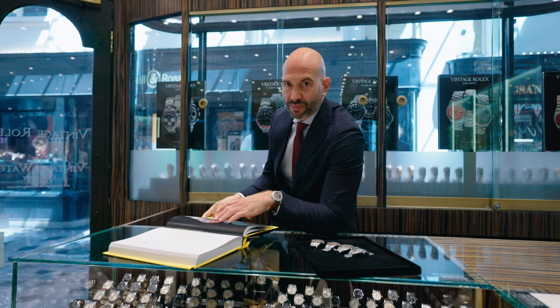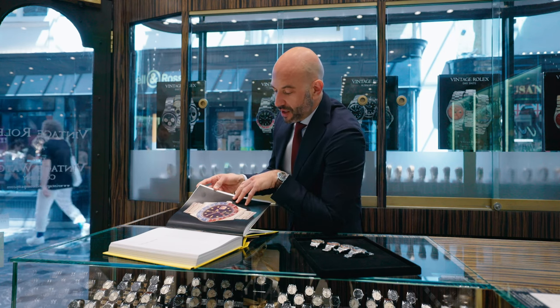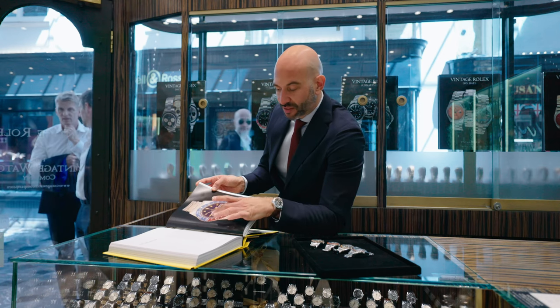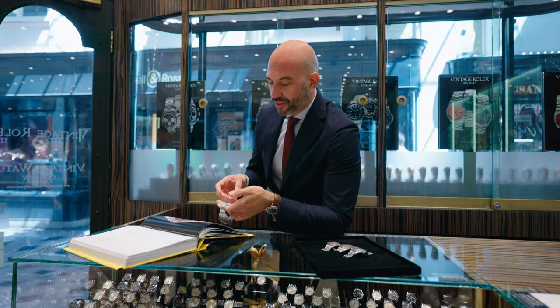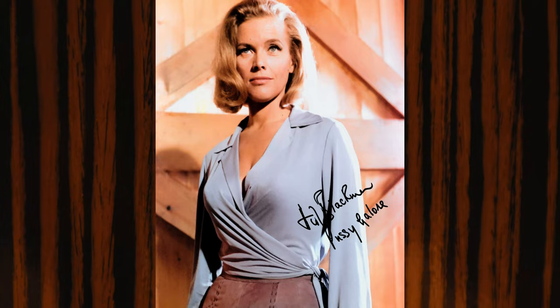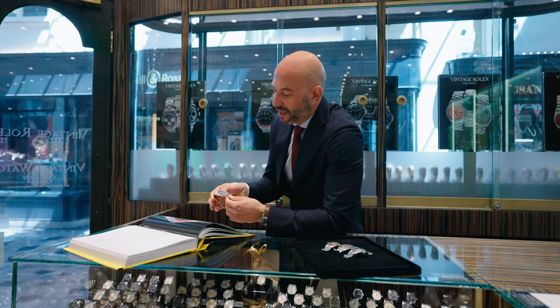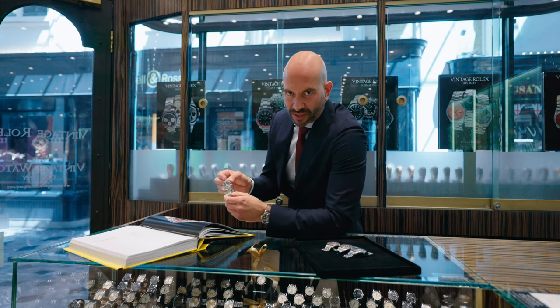The first generation of these pieces were made with a Bakelite plastic acrylic style of bezel. A few years after production, the watch was made most famous by Pussy Galore in the film Goldfinger. She, a pilot herself, sports a man-sized Rolex GMT Master on her wrist during the film, and that launches what has become the most iconic of pieces.